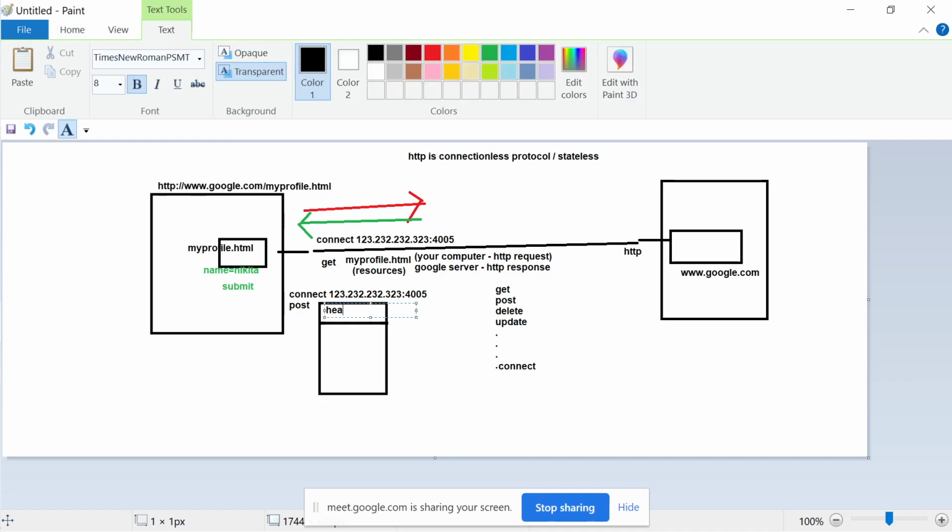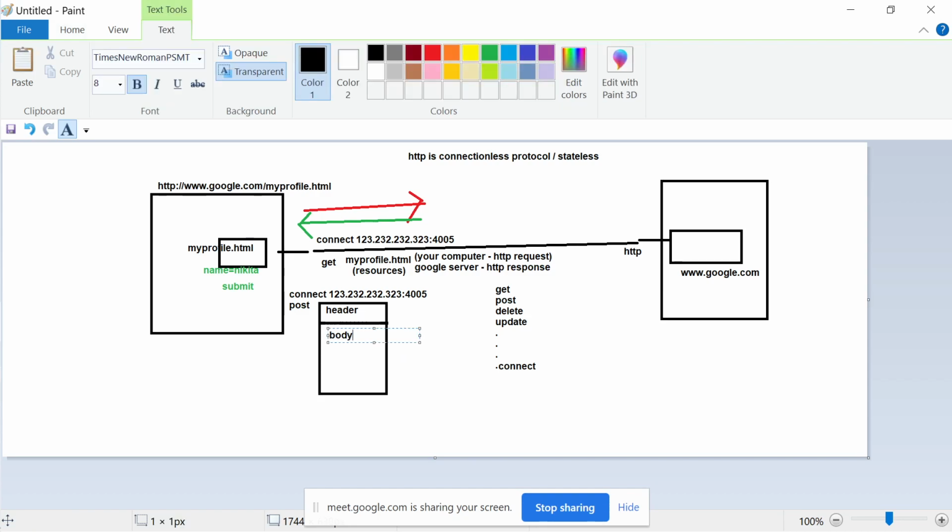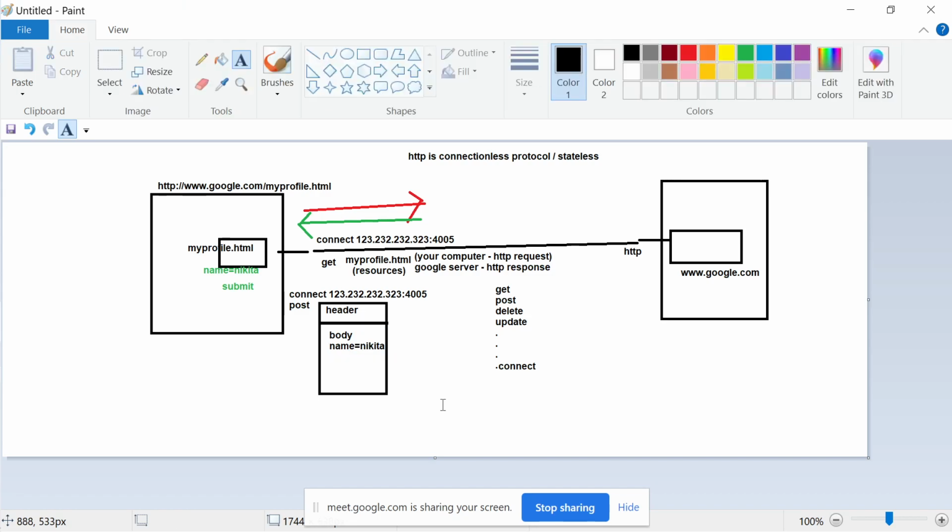So one is the header section. In the header, it will mention what command is being sent. But the body, the post data, ideally you should see it over here, but whatever is in the body is not seen, it is hidden, because otherwise people will know what you have sent. Header can be seen, body cannot be seen. It is kind of encrypted, you can say, or hidden. So all the post information is your critical information.